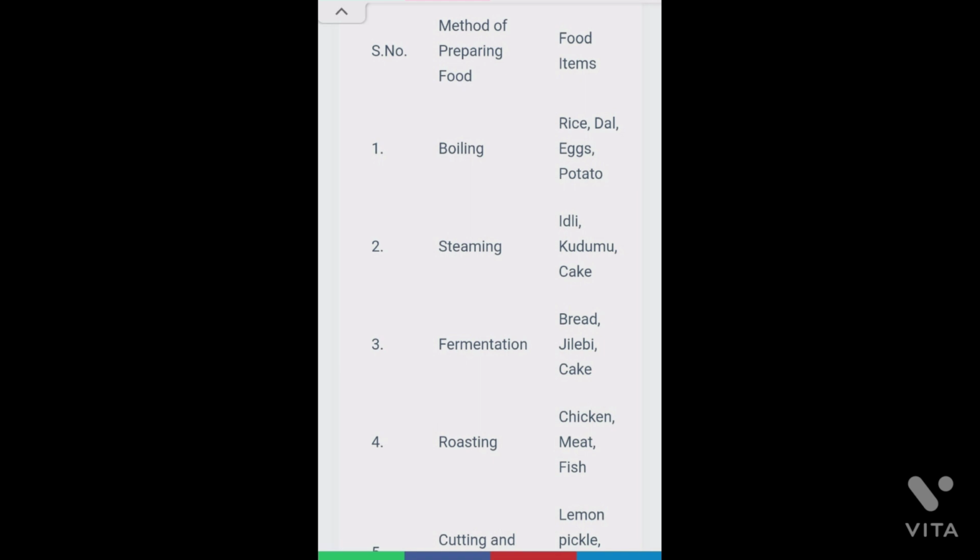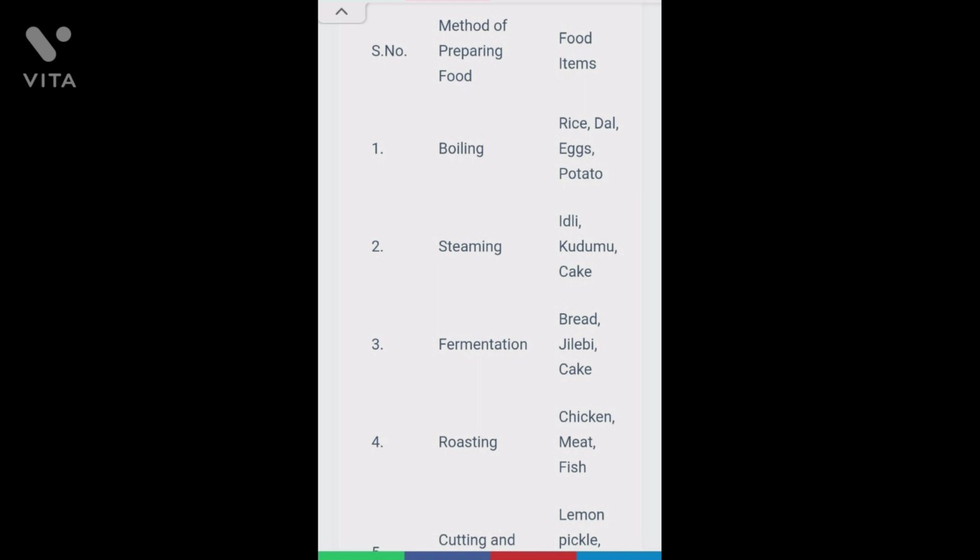So some processes have been mentioned in table 5. Fill in the food items. So look at table 5, process involved in making food. So, methods of preparing food. Here we have some methods and we have to write down what food items are prepared by them. I'll also share this with you once I have prepared it. I'll share with you what will be boiled for food items.